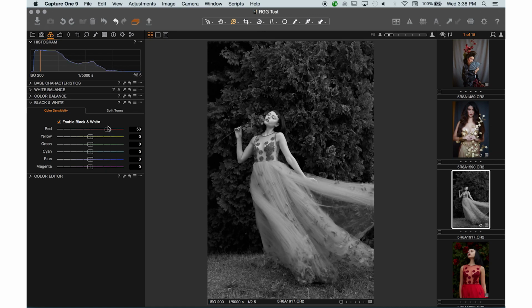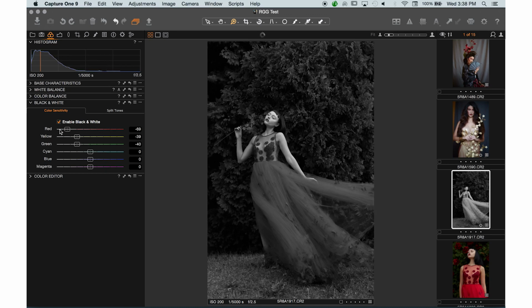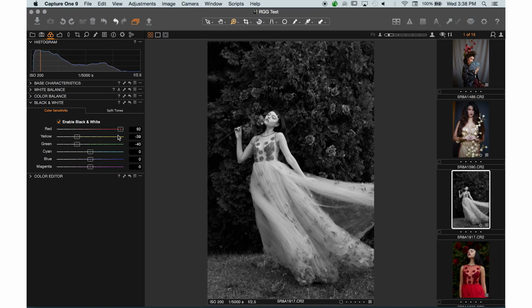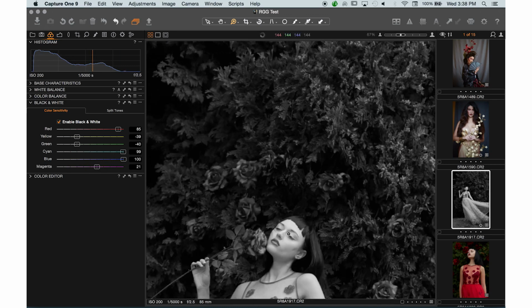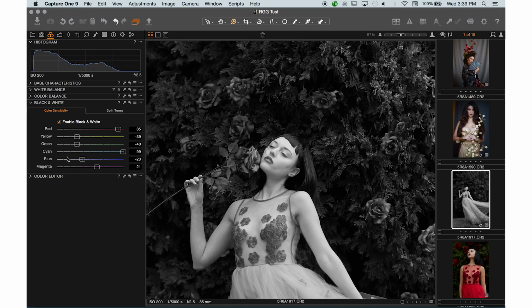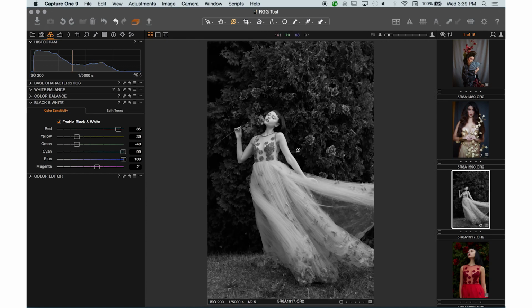So if you want to do a black and white conversion where she's standing out a lot more, I can tweak the reds, maybe bring out the yellows, or even bring down the yellows, because I think the yellows are in the grass and in the shade. Pop that up. And also notice that the reds are in the roses as well. So I can come up with like really ghostly white, this ghostly white, black and white transition or translation, and make them stand out. You'll notice that when I zoom in here, the blues are also in the hair. And so I can bring that out and really separate everything.